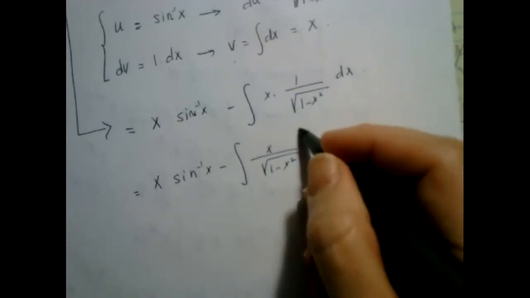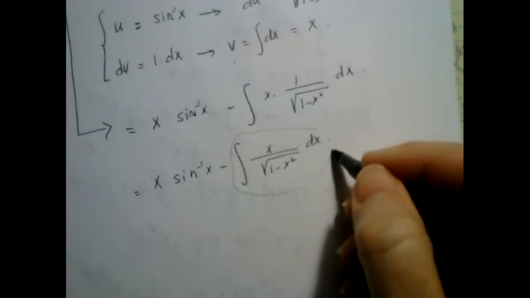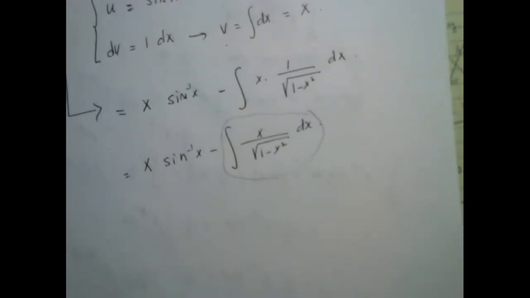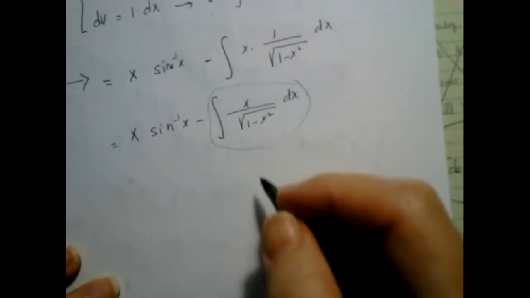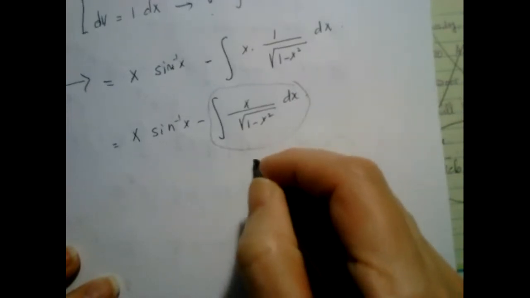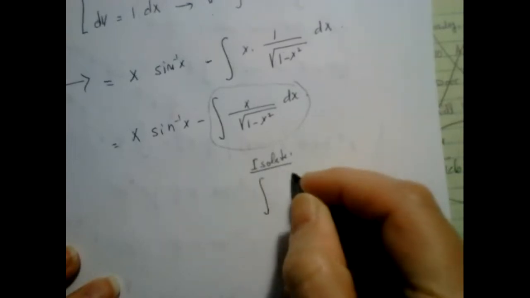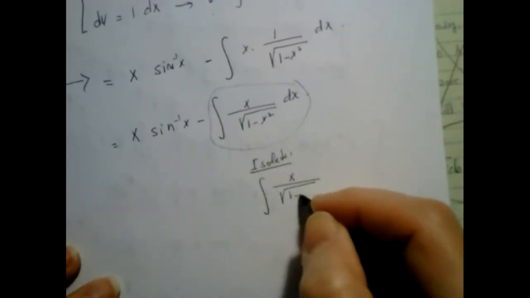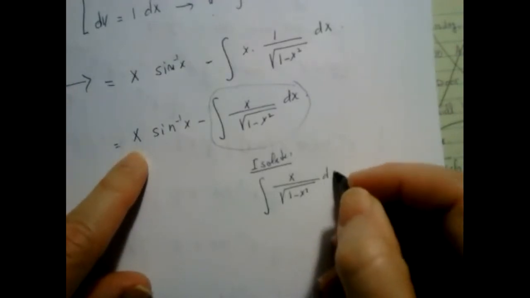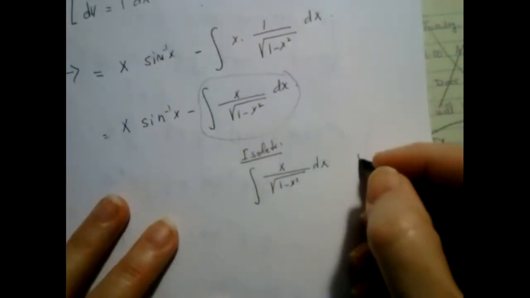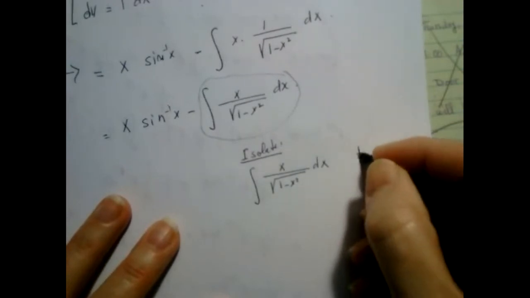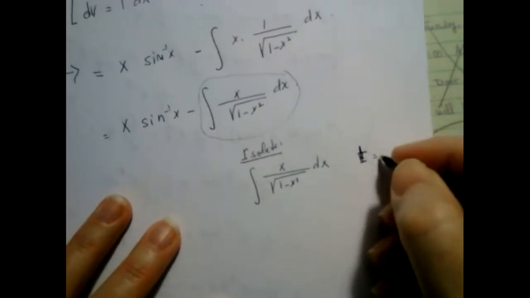But is this one, it's not immediate, but is this one easy to evaluate? Yeah, you use substitution. Yes, now we have to use substitution. So it's not immediate, but still we ended up with a problem that's easy to do. So usually I isolate the integral by itself. I totally isolate it, I evaluate it, and then I go back to the original one. So the only way I can do that, I have to set u to be 1 minus x squared. I'm going to call it t, just because I don't want to use u again. You can if you want.